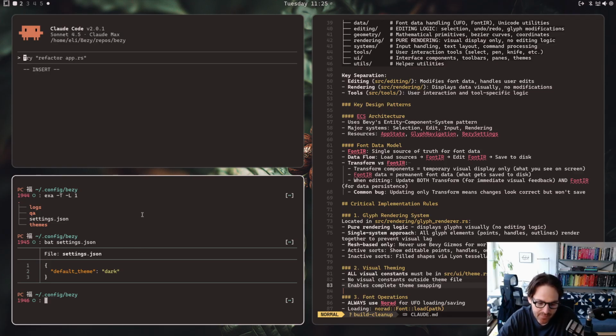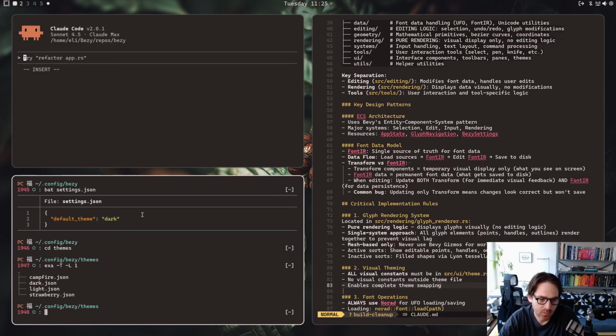And then we have themes, which has our 4 basic themes. These themes are all built into the editor, so you don't really need the themes here, but if you want to add new themes or edit these themes, an easier way is to make modifications in the themes directory.